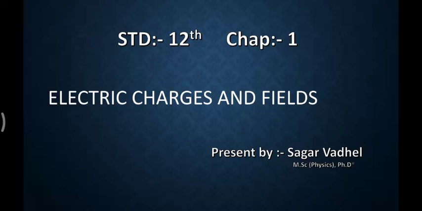As we discussed in our lectures, electric charge has two types: positive charge and negative charge, discovered by Benjamin Franklin. Charges react in two ways, either attracting or repulsive in nature. Two like charges, meaning two similar charges, two positive or two negative, repel each other, and two unlike charges attract each other. This is the conclusion.